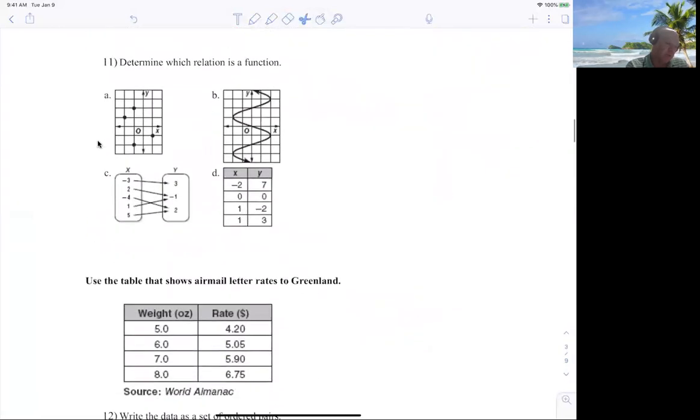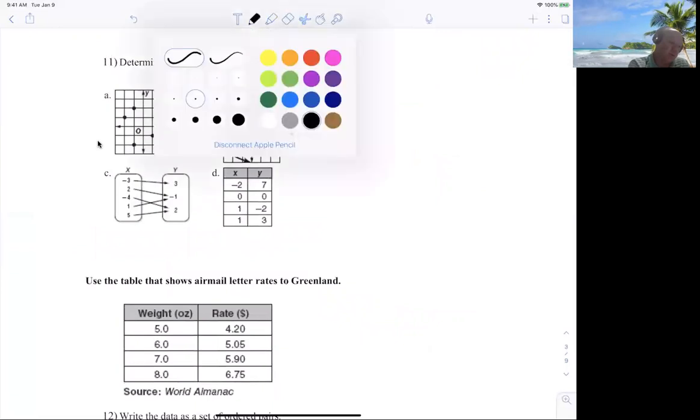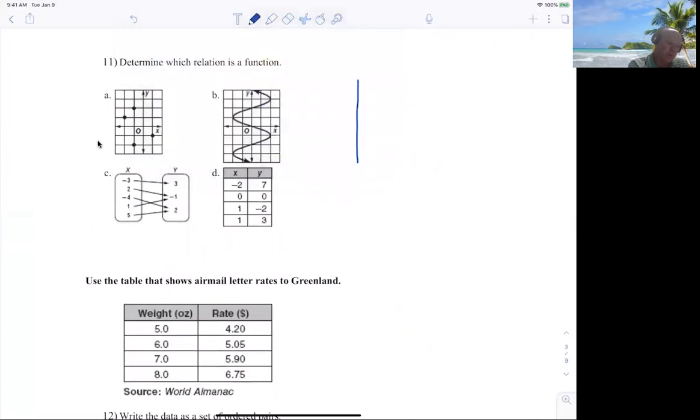All right. Determine which relation is a function. Again, the quickest way to do that is by drawing a vertical line. So I'm going to draw a vertical line, and we're going to talk about it. Here, b is not a function, because it touches at this point right here, this point right here, this point right there, so that's not a function. Let's create another vertical line. So I'm going across here. Uh-oh, right there, not a function.